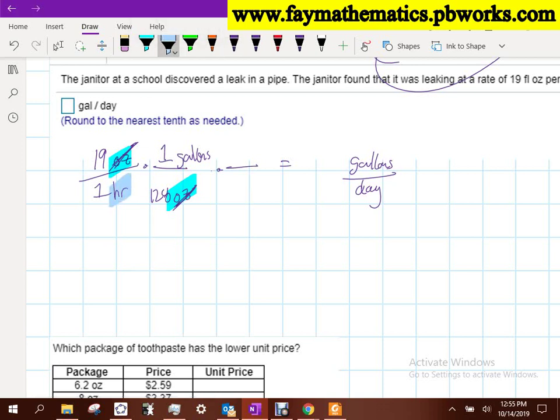So if that's hours, what needs to go right here? Hours. And then is there a link between hours and days that we're aware of? So what should I put here? It makes most sense to put 24 hours in 1 day right there. So it would have been hours over days, right? You could put 1 hour here.